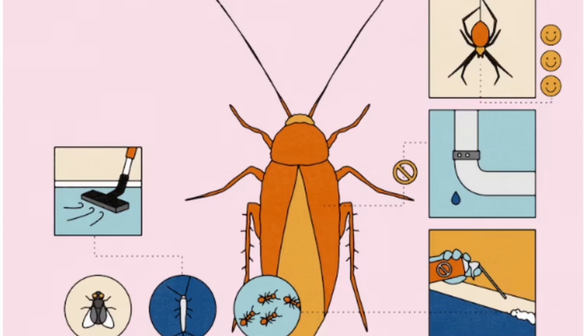Sealing openings that connect your home with the outside, or your apartment with an adjoining unit, can keep surprise visitors to a minimum. Bugs commonly infiltrate through cutouts in the sheetrock around water lines for sinks, openings behind appliances for mechanical lines like the drainage line for the dishwasher or gas line for the stove, or through gaps under baseboards and around radiators. Sealing along the baseboard is helpful to deter any insect that's crawling.